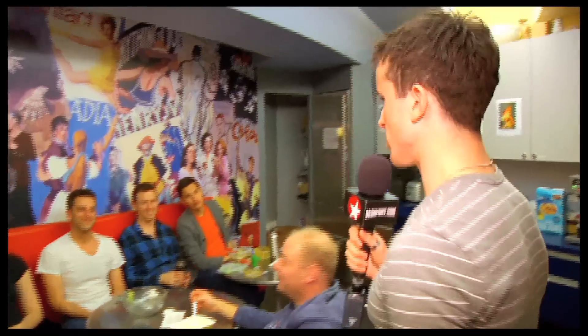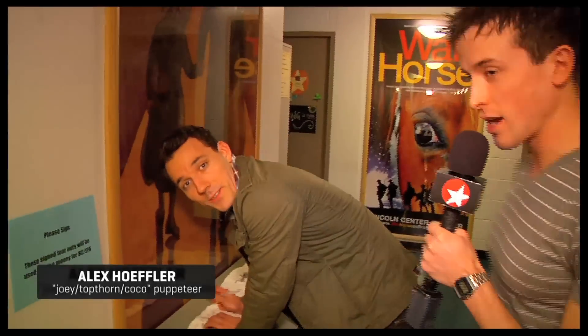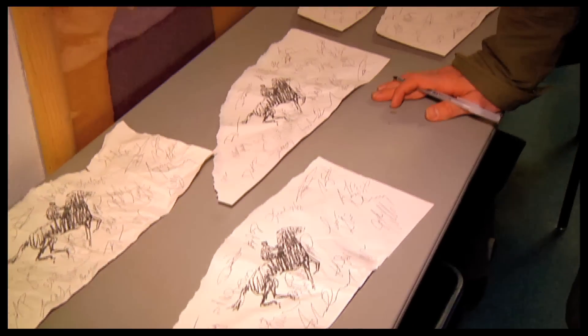This is our green room, and this is like 30% of the cast. Say hi, everyone. How does it feel to be approaching one year doing this show? It feels great. Amazing. Over here is Alex Heffler, who is another one of our horse puppeteers. Alex, tell us what you're signing here. I'm signing a torn piece of parchment that Albert — the character in War Horse — actually rips out of Major Nichols' sketchbook. We're going to sign these for Broadway Cares and raise some money. Because War Horse Cares for Broadway Cares — War Horse cares a lot.